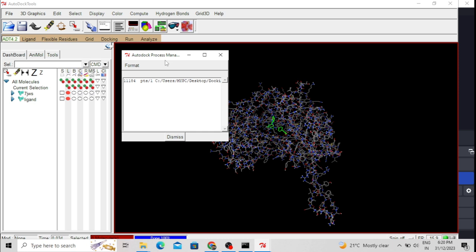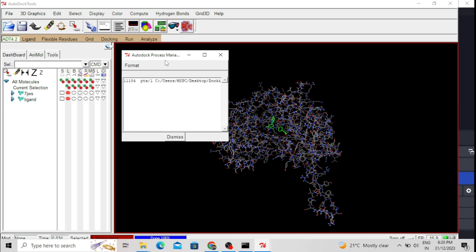The two kinds of output, as I have already told you in the previous video on basic concept of molecular docking. So if you are a beginner in this field and if you are performing a molecular docking experiment for the first time, better you first watch my previous video about basic concept of molecular docking. Then you should start performing the molecular docking experiment. Then everything will be clear.